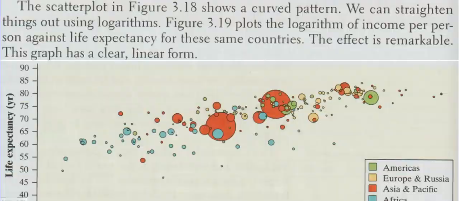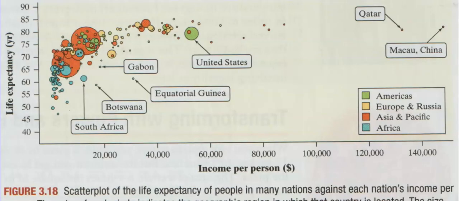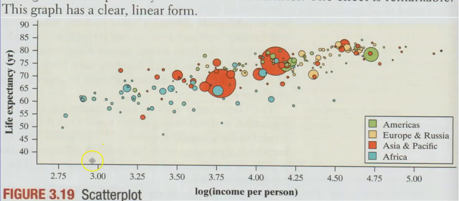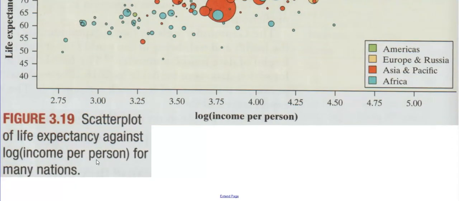What we can do with this nonlinear plot, though, because that nonlinear plot is great, but what we notice is that after this point, life expectancy doesn't really go up as money goes up. So we can actually turn this more into a linear function. You can see that we can make it more linear. And we can do that by, instead of looking at the income per person, changing what we're looking at. We're going to turn this into the log of income per person. That's what we're going to talk about in this video, except we're not going to use logs. We are going to use powers. But I just wanted to point that out.